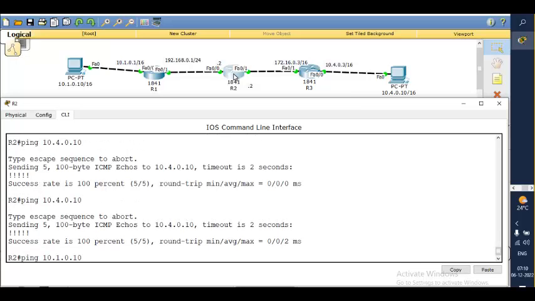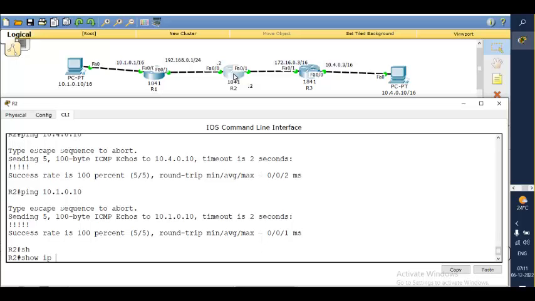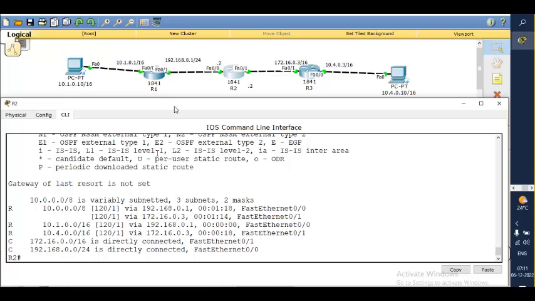Pinging and pinging. So version 2 is a classless routing protocol which can advertise with a mask. 10.1/16 is on the left hand side. 10.4 is on the right hand side. This will expire, you see, it's 1 minute and 18 seconds.